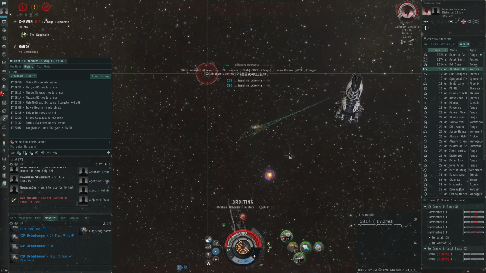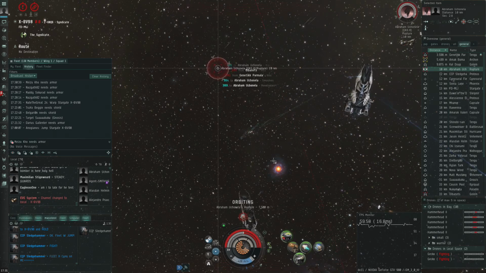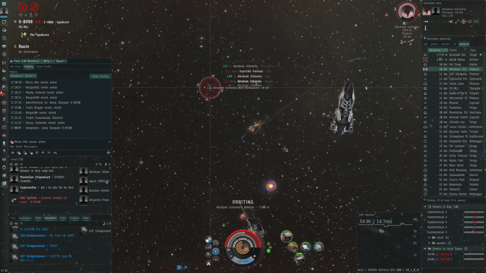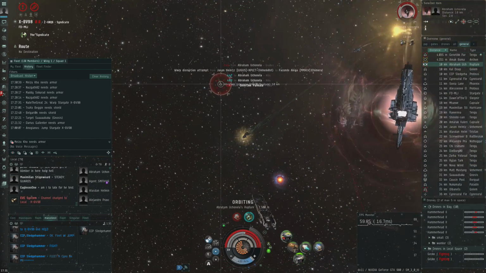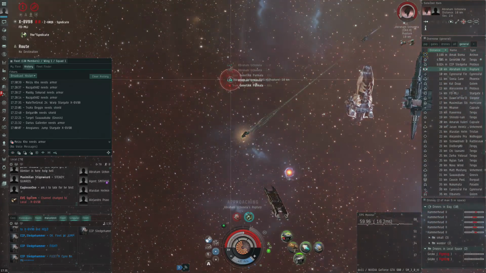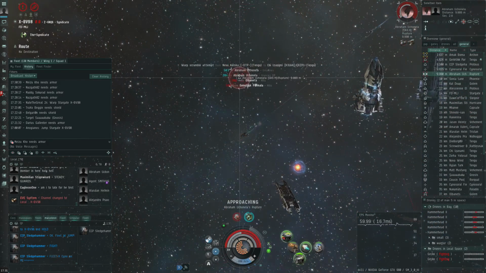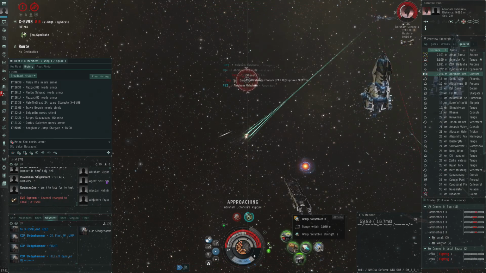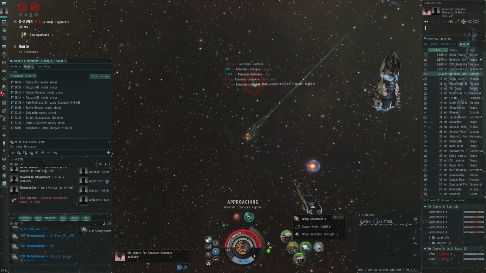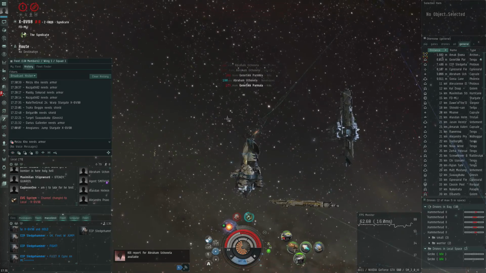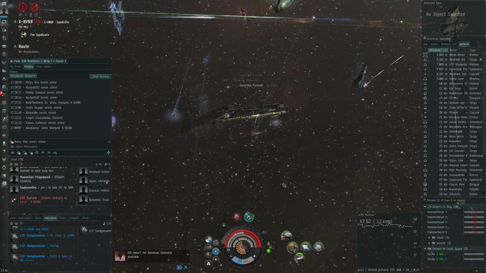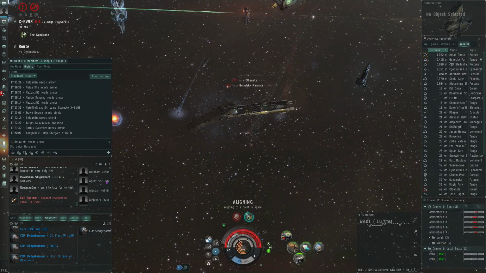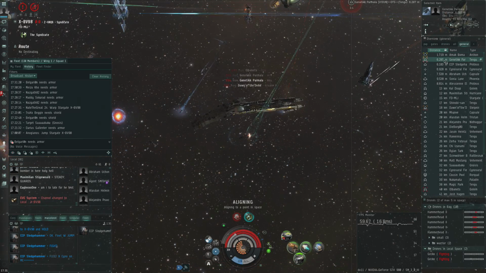Okay, time to overheat as well. Approach. Don't want him to warp out. Oh, I should also activate that, of course. Well, at least the Rupture is gone. What is it that got such a long point on me? An Archon right away and a Tengu.